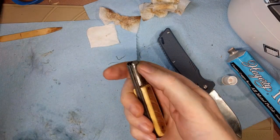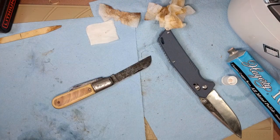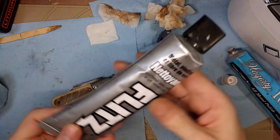All right, so that's just a rough polish there. Now I'm going to come back and do it by hand. It's going to start the hand polish now. I'm going to use some Flitz. This stuff is pretty nice.